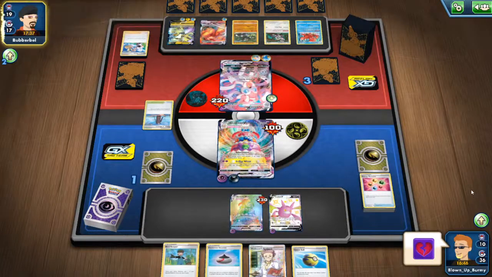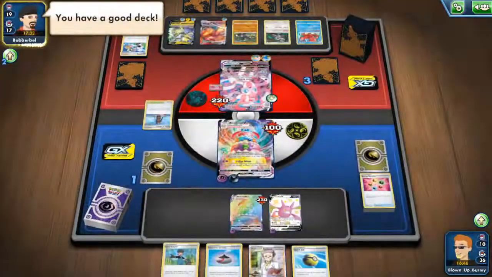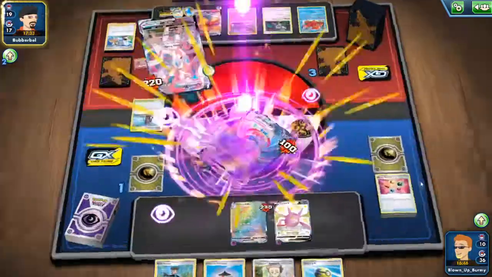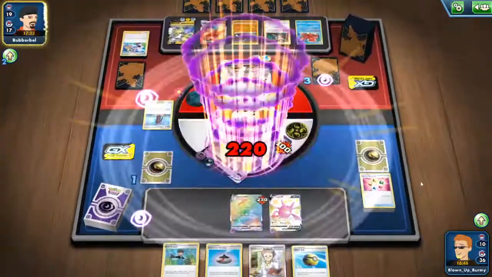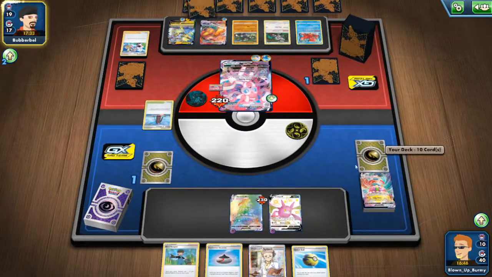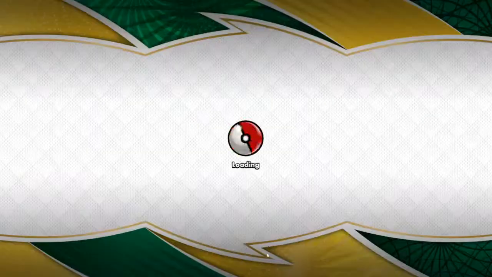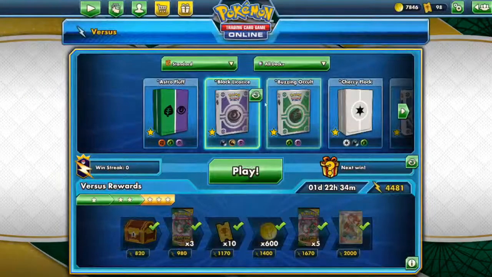Boss order, and we're done. Oh, they can actually use Sylveon to kill us. Oh my god, that was sad. I thought that escape rope helped us, but we actually lost. That was sad, just because Alcremie is really, really difficult.